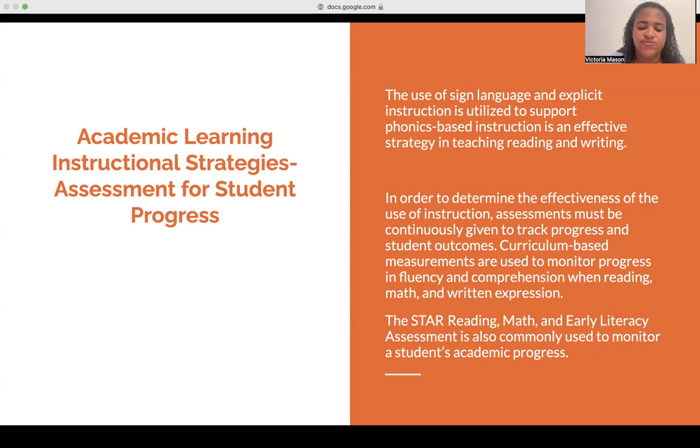However, some professionals believe that these assessments may not be appropriate for students with hearing impairments. Most assessments are designed for the majority of the population rather than the minority when it comes to hearing ability, and that must be considered when reviewing data. Although it is important to use assessments to track data on students.